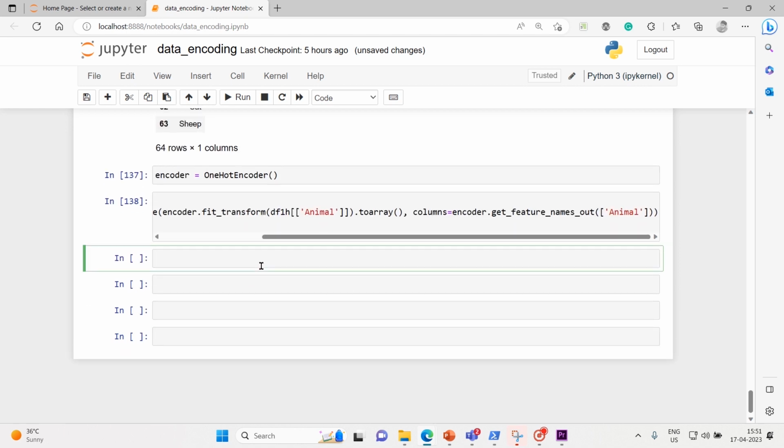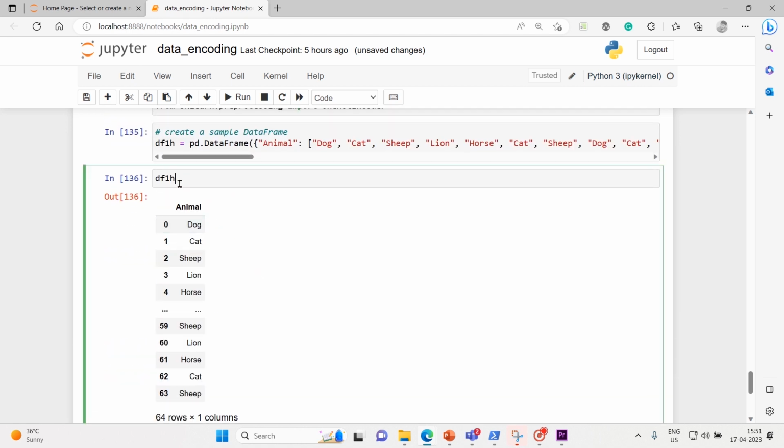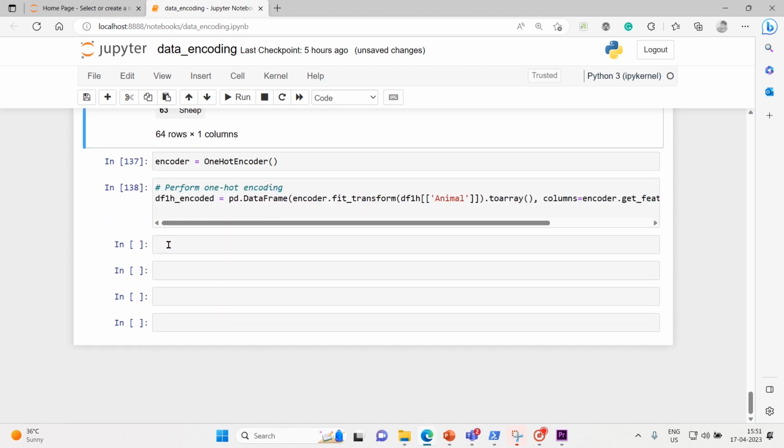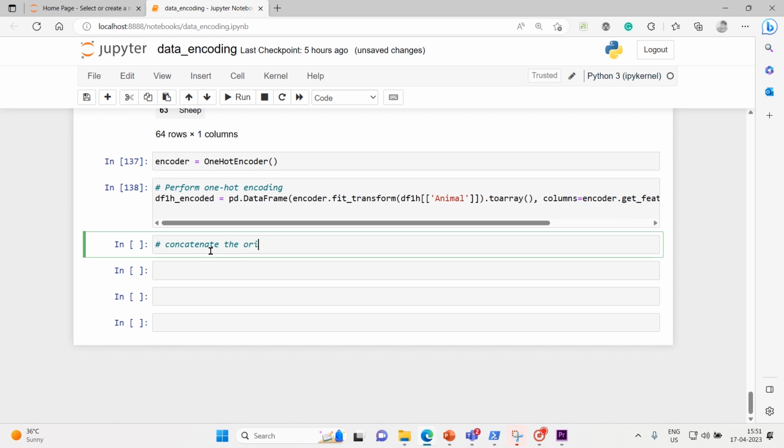Now let's concatenate df1h and df1h encoded, that is, concatenate the original data frame with the one hot encoded data frame.